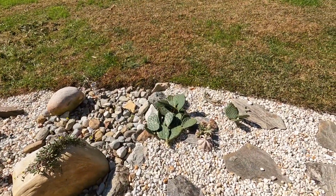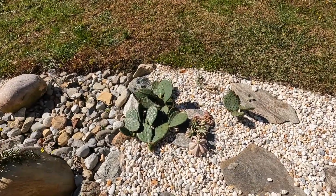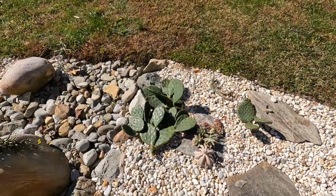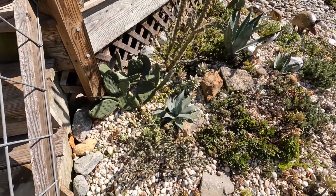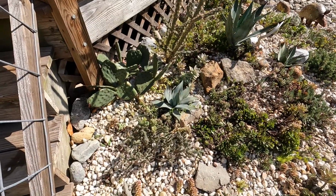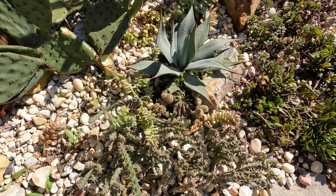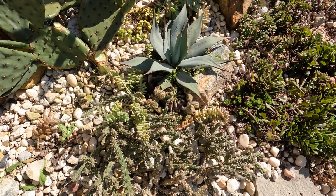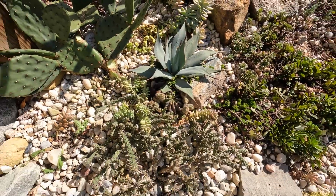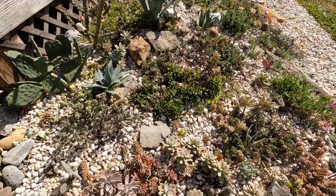All right, well, I'm done trimming out the garden, and these are some things that I cut back, seriously. The eastern prickly pear was here, and it was just hanging over the agave and actually crushing the agave. In fact, you couldn't even tell that this Echinopsis cactus was even there. But there it is. It was buried, and now I'm reminded that I had it there. So that's cool. There were other little cacti that were buried by plants.